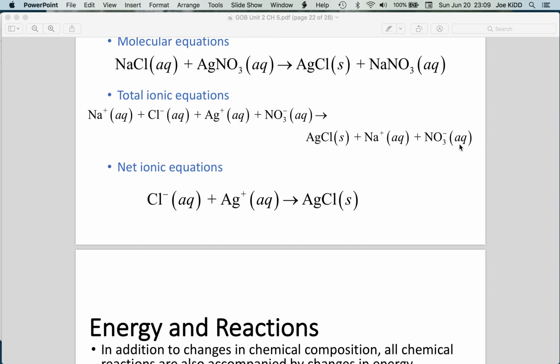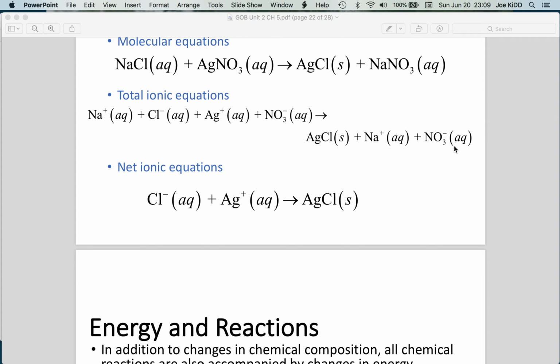So total ionic equations are just kind of like the long-handed version of a molecular equation. We're no longer using the secret language of what the AQ stands for. Instead, we're going to write the whole thing out. Now, there's something special happening here as we look through this. Do you see some things on the reactant side that pop out exactly the same on the product side? Hopefully you're noticing that Na plus AQ went in and the exact same number of Na plus AQ came out. Same thing could be said for the nitrate.